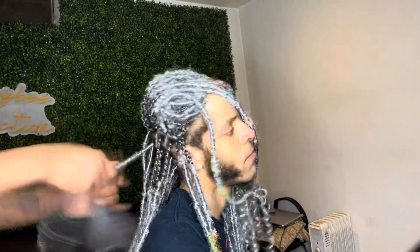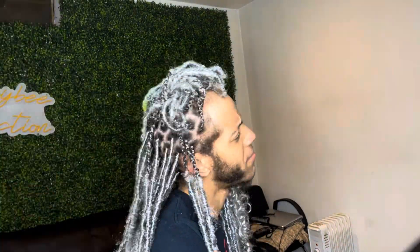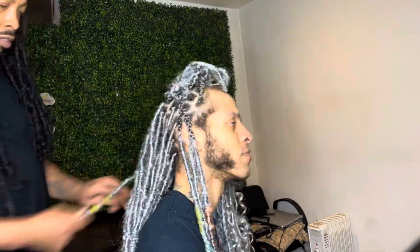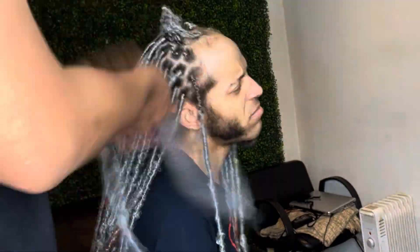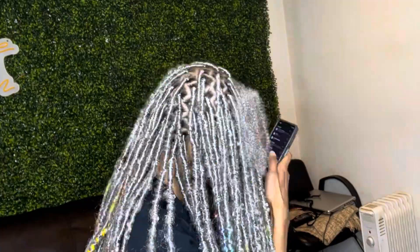We're getting these little gray locks and they look amazing. We're just showing the world out there — this is what we did. There's nothing to it for faux locks. Master right here, putting these little attachments, getting it all up in there. I know your head hurt — it looks like you're in pain, but it's okay. It was hurting. But no, getting these little gray attachments up in here.